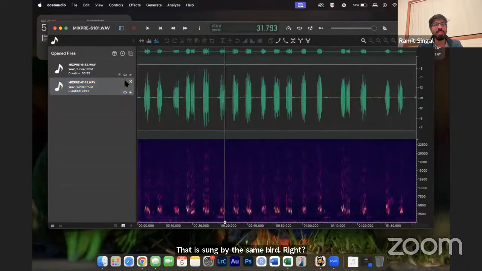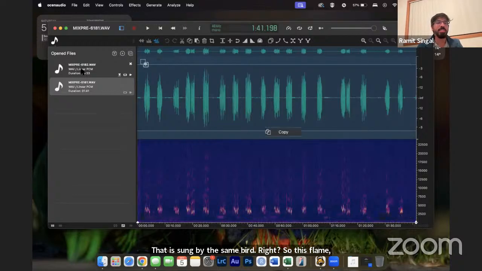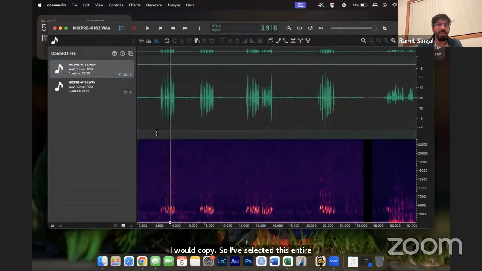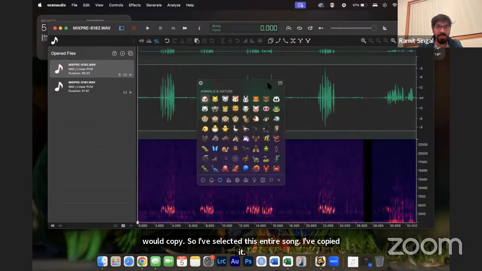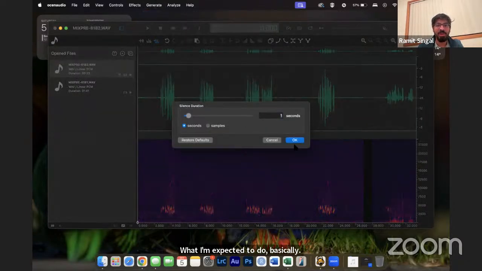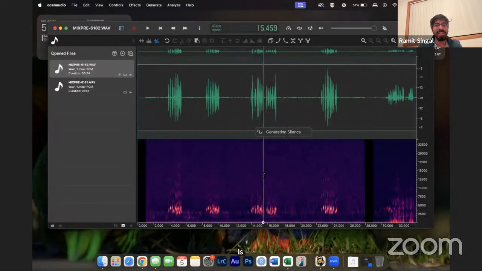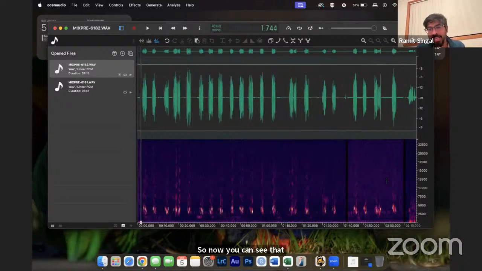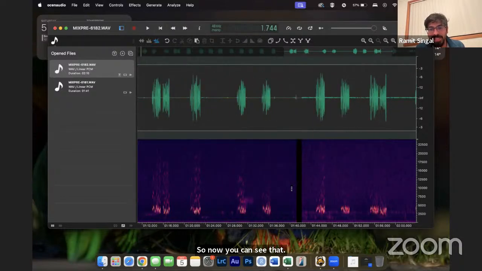So this flame robin is actually the same as this flame robin. What I would do is select this entire song and copy it, then generate silence in the beginning of this song, add that silence, and then copy this song into the same file as well. So now you can see that all of this is by the same bird. They're just different sections of the recording.